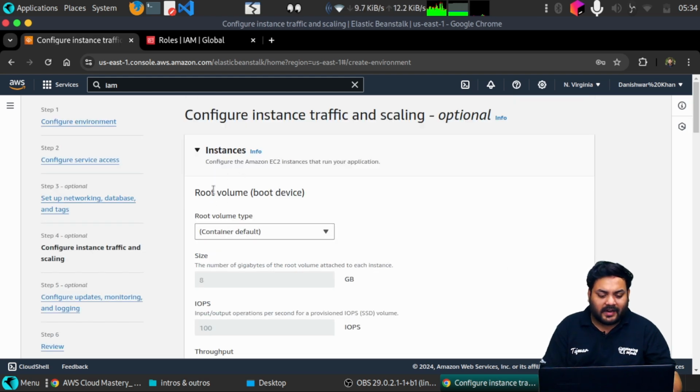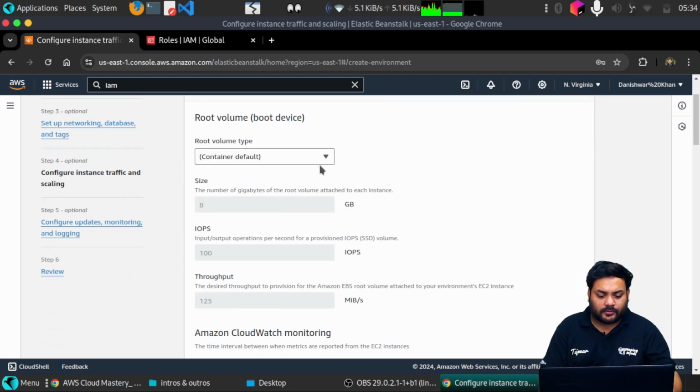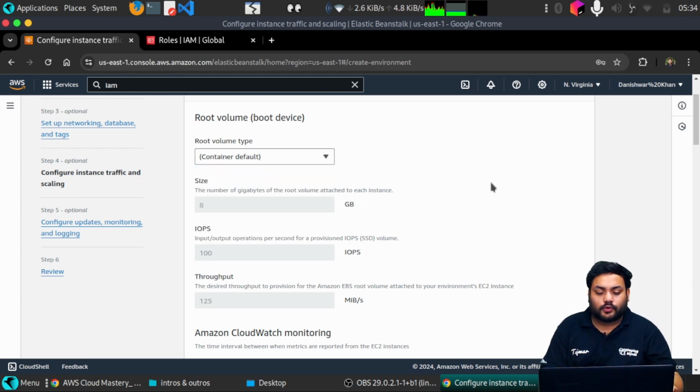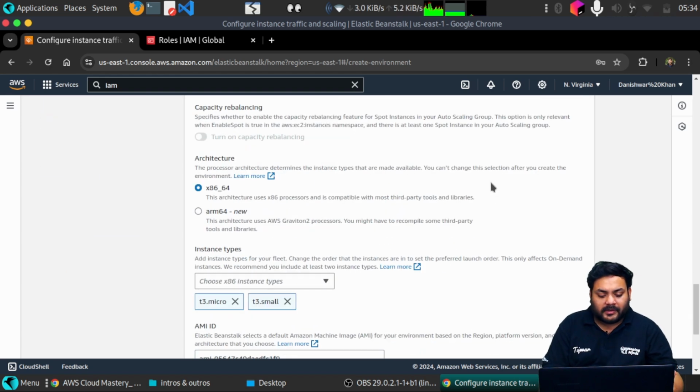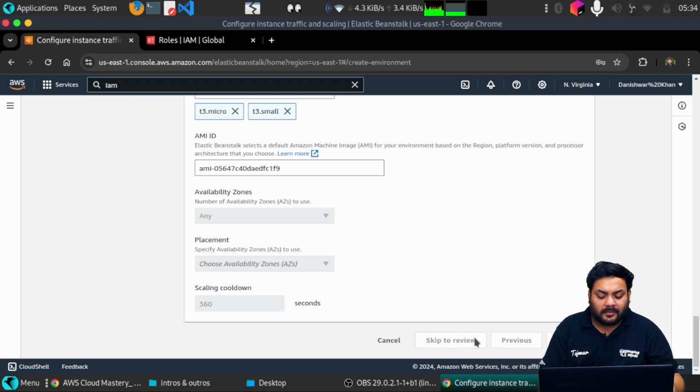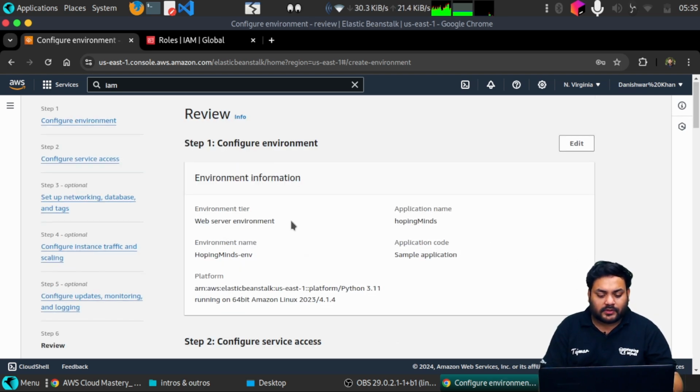Here we have the root volume setting, which means you can choose any kind of storage you want, but it totally depends on you whether you want to choose it or not. So without wasting time, let's skip to review, because all the options are optional and we are not going to use them. We have chosen each and everything.